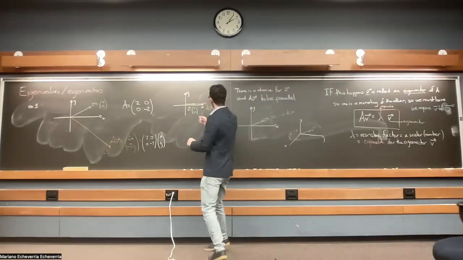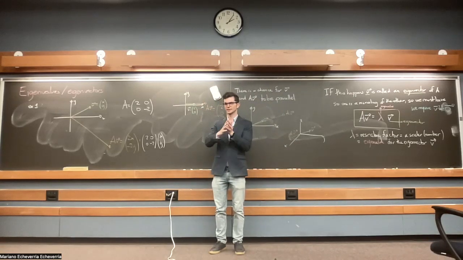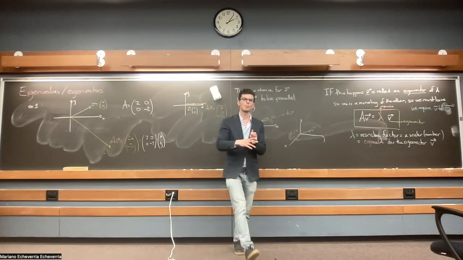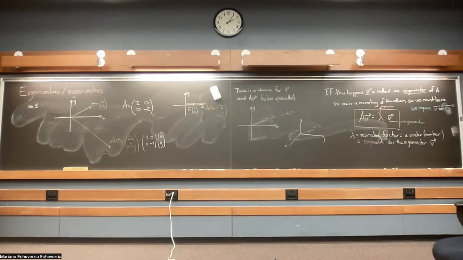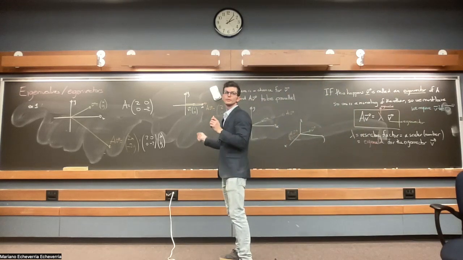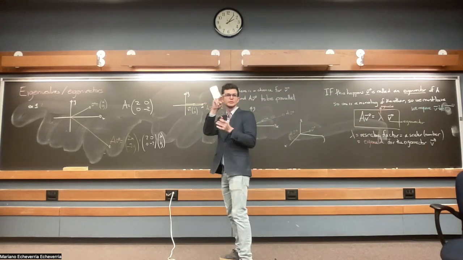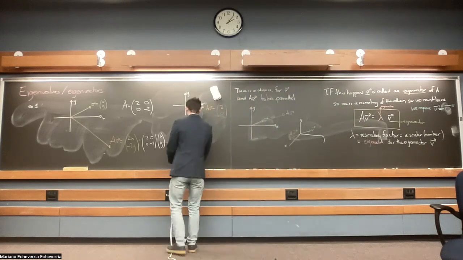So if you compare the green one versus the orange one, the only thing that happened was just rescaling by a factor of what? What would be the factor of rescaling? It's just 2, right? So what I want to say is that (1, 0) is an eigenvector of A, and the eigenvalue corresponding to this eigenvector is 2, because you had to multiply the length by 2.